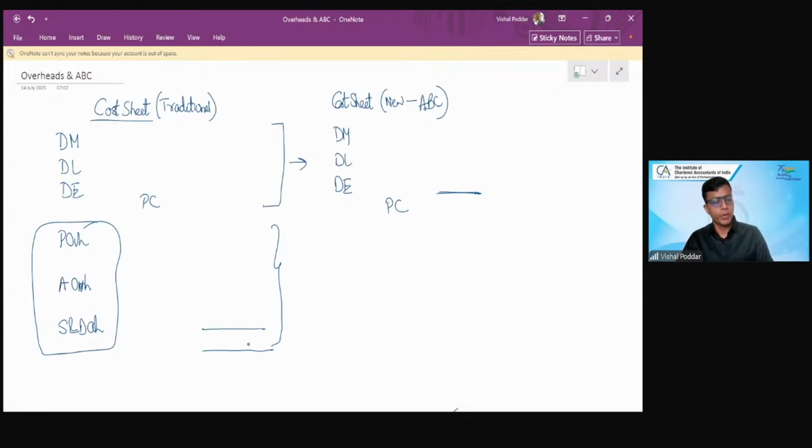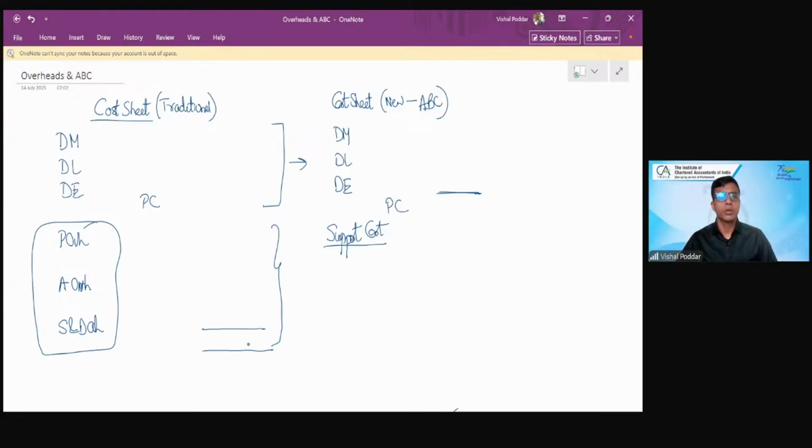So the application of ABC is in specific industries. So specific industries are using ABC, but still many industries continue to use the traditional approach of production overheads, administration overheads, selling distribution overheads. Now, in case of ABC, they are replacing the term of overheads, maybe by the word support cost. I said maybe because in different questions, different terminologies may be used. In some questions, they may continue using overheads. But generally, the most common term replacing the word overheads is support cost.